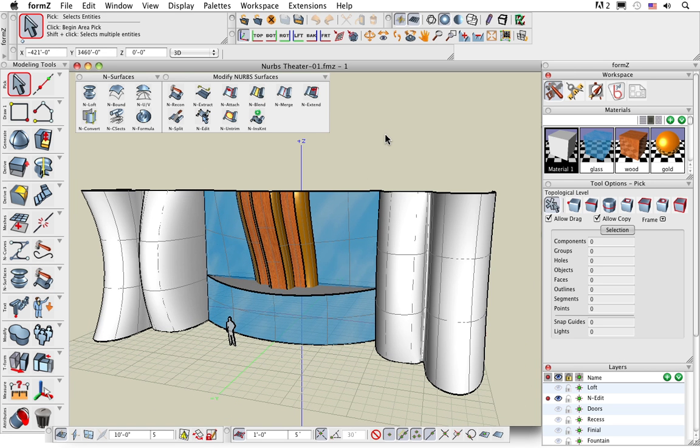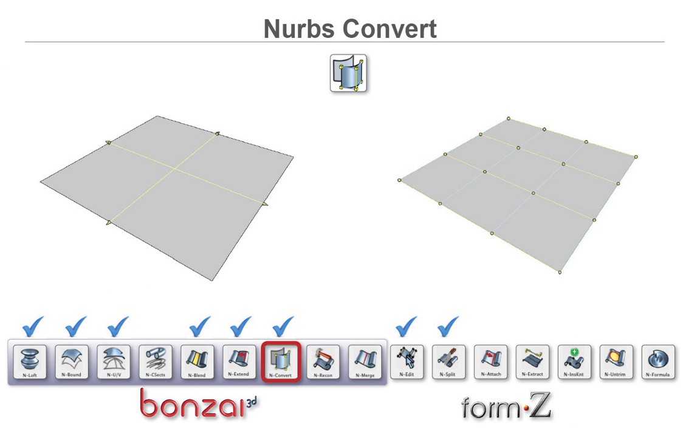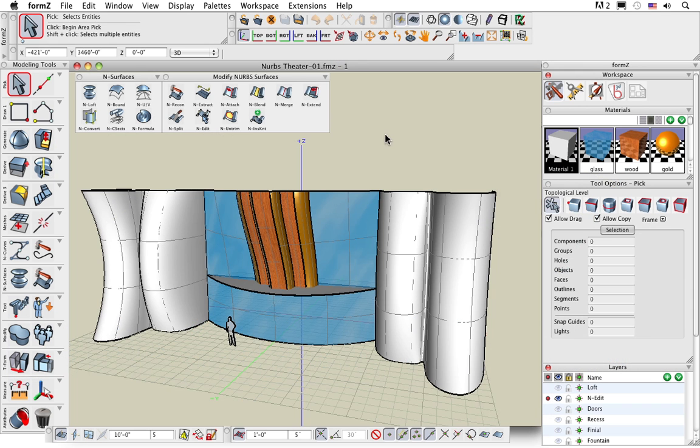And now let's conceptualize a possible balcony that might be on the second story overlooking the front entrance. We'll accomplish this using the NURBS Convert tool. The NURBS Convert tool lets you convert any object into a NURBS object. Each surface or each face of the object will become a NURBS surface. For example, we can create a 2D rectangle and convert that into a NURBS with a set of controls that we can further manipulate to create a more complex form. So let's try that in our project.